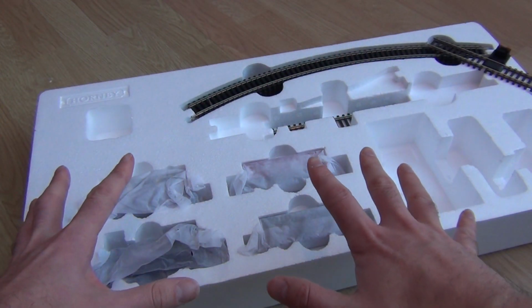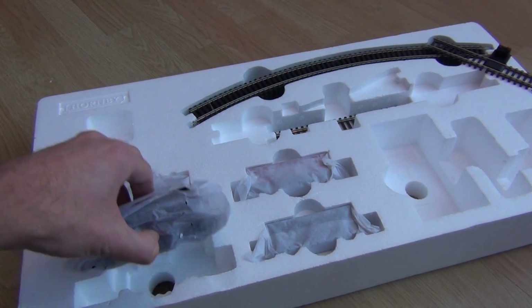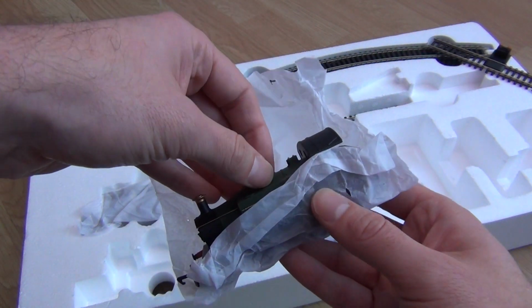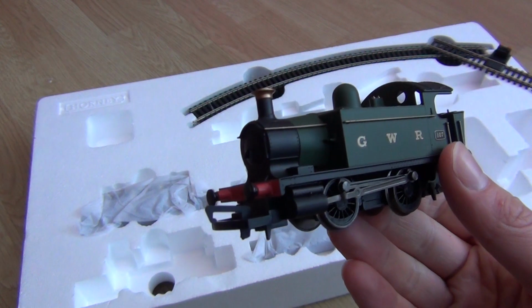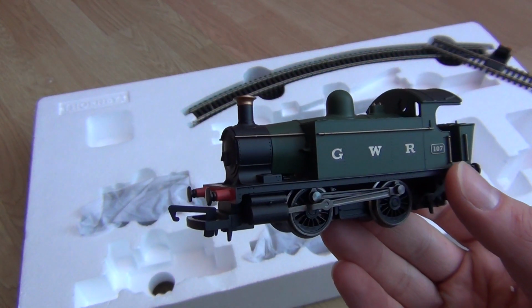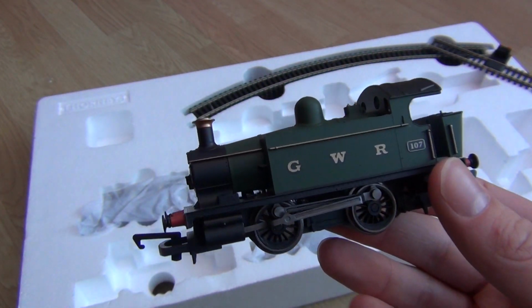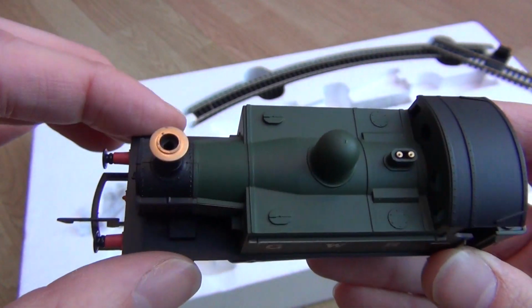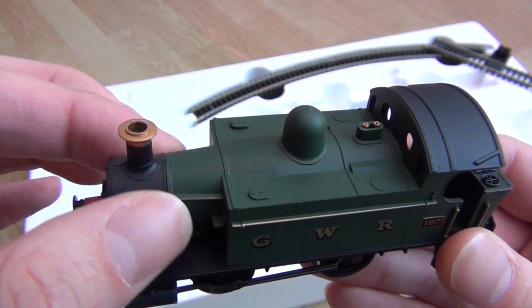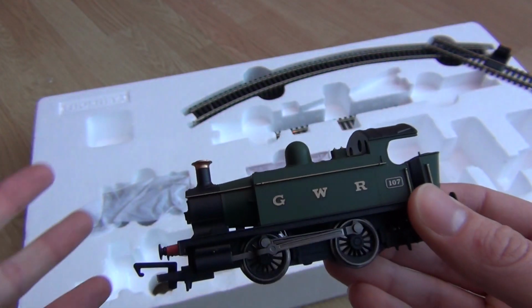So here is our rolling stock then. Let's have a look at the locomotive first. This is a little 0-4-0 locomotive with GWR lettering on the side, and it is basic. It has to be said, it's incredibly basic. Even the handrails on the side are just moulded. They are part of the moulding of the body. They're not actual proper handrails. But that keeps the cost down.